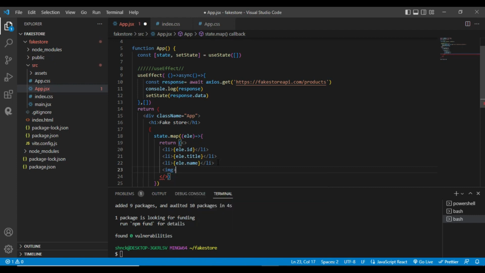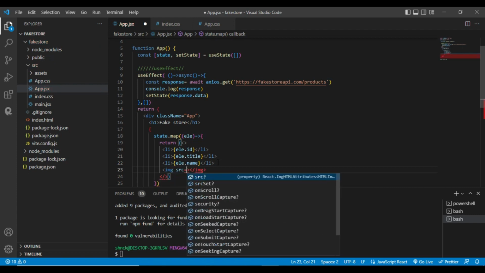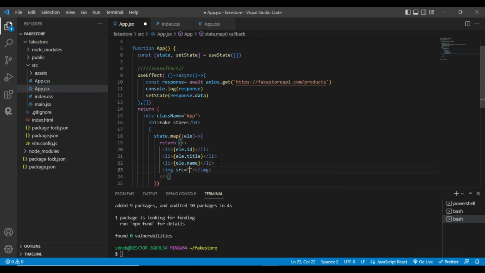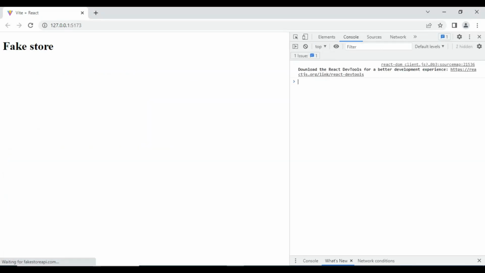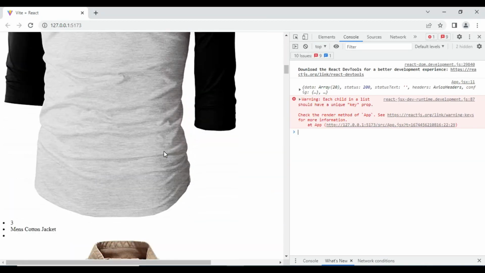Now the image part. We have to render our image in the image component, sorry, image tag. You can see our images are also being rendered.